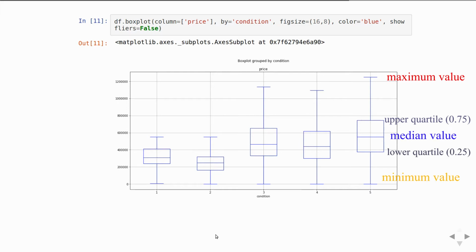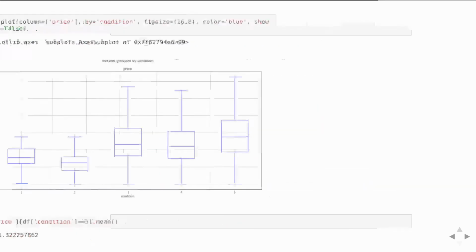You could say that we may simply get the mean value of the price for condition 5 to have some knowledge about it. But compare having the mean to the real distribution. There were prices below 400,000 and above 700,000 as well. The mean value that we got here is not as informative as this box plot can be. If you want to learn more about boxplot, I provided the link to a nice explanation from the Simply Psychology website.